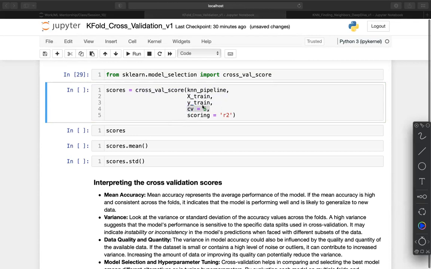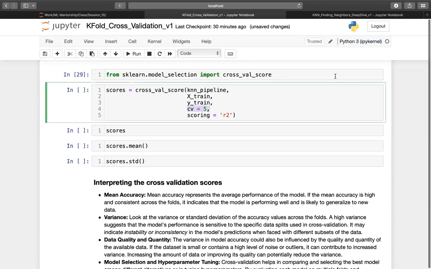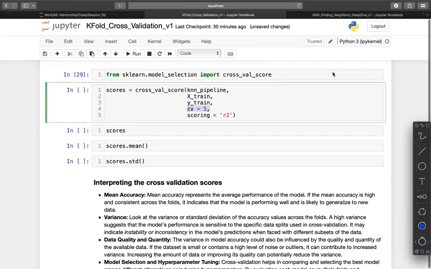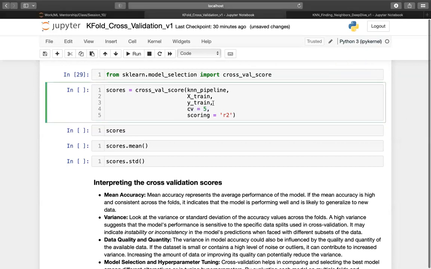Okay, K-fold cross validation. Please remember, the K value is used as a parameter in both places, but the K in KNN is different from the K in K-fold. K in K-fold is the number of folds that we want to create. The K in KNN is the number of neighbors we want to use. In this case, of course, we have hard coded the K for KNN as 5.